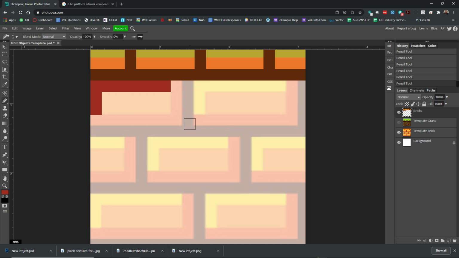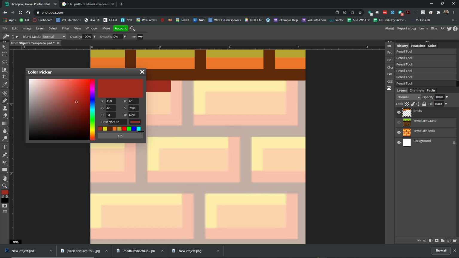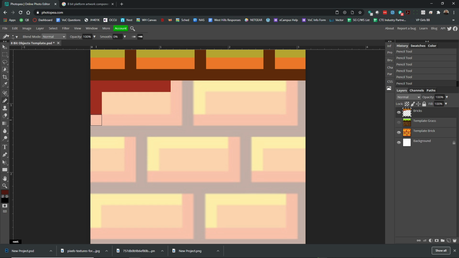So now, just kind of sticking with my color pattern here, I'm going to go a little darker with the next one. And then we need to fill the rest with another red.